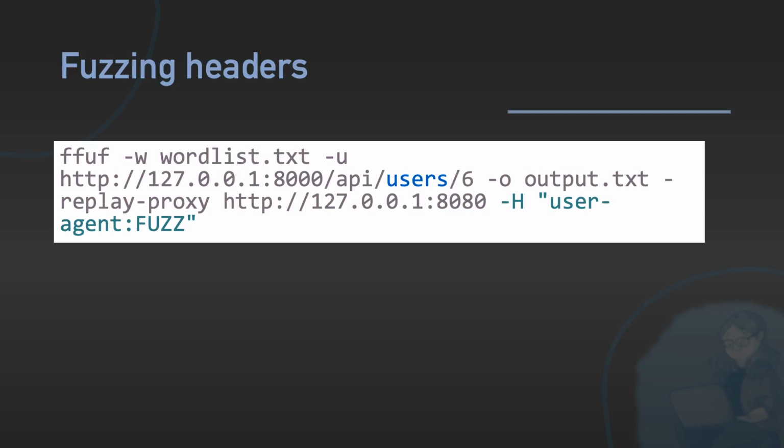And then we've got fuzzing headers. Now, this is really cool. I didn't know this until I started making this video. One of the cool things you can do is you can move the keyword fuzz to different parts of the output. So here, we can fuzz the user header. We can change our fuzz from here, which is users, and instead put it in our user agent. Now, if you want to experiment with X-Forwarded headers and stuff like that, this is a really cool way to do it, because you can test for a bunch of different headers that might give you further access.